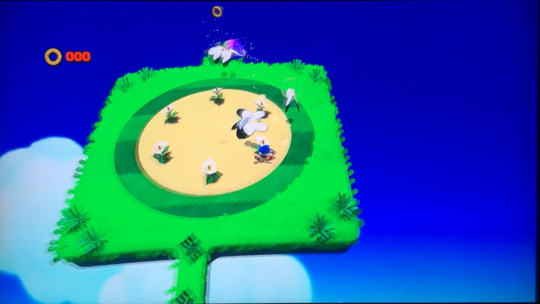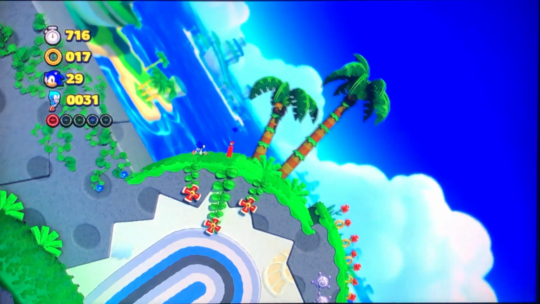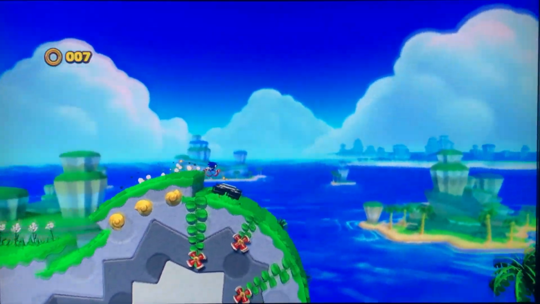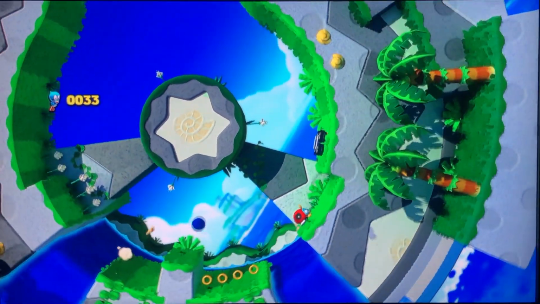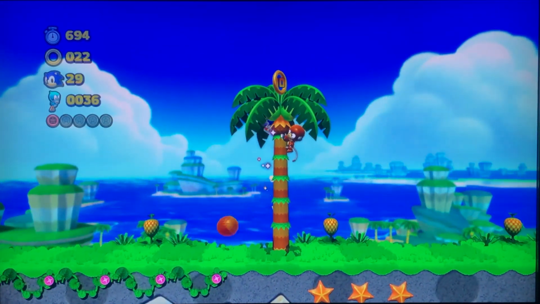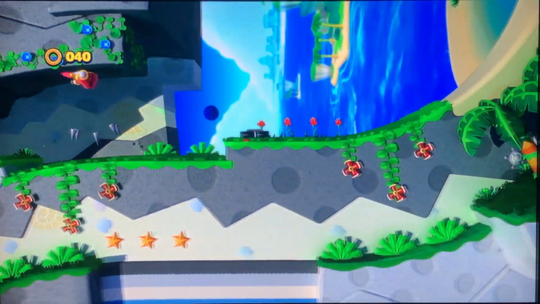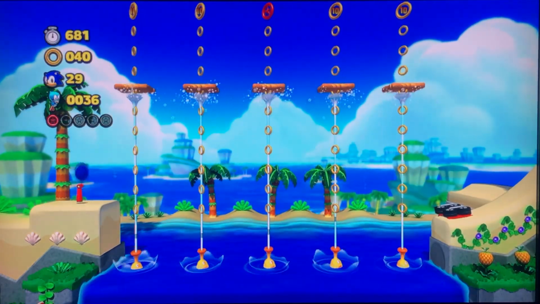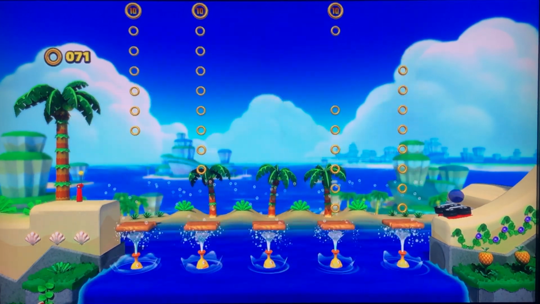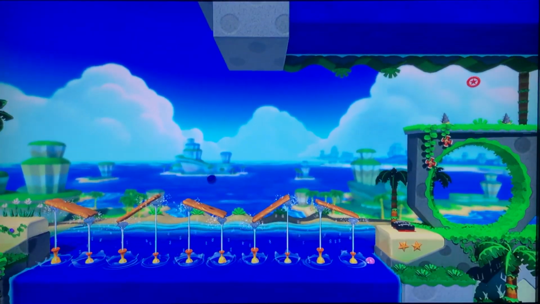How convenient, all the butterflies are at the end here. And now we're in a 2D section. To be fair, there were kind of some 2D sections in the rail grinding stage we did before this. And I will say, the amount of 2D sections they have is handled pretty well here for the most part, unlike Colors and Generations, where a good chunk of those games were 2D. Especially Generations, because I felt like that game had way too much 2D in it and not enough 3D. But it is what it is.